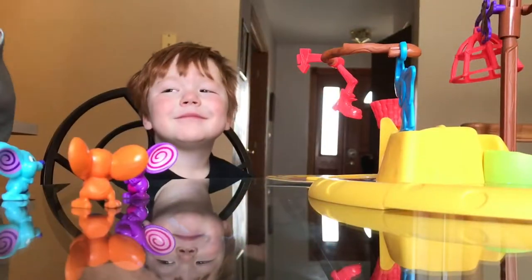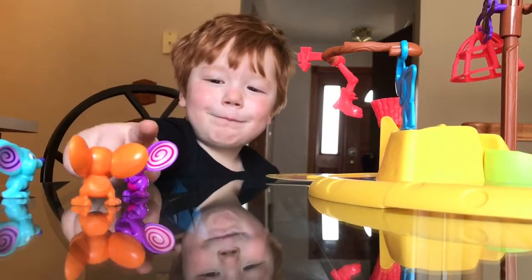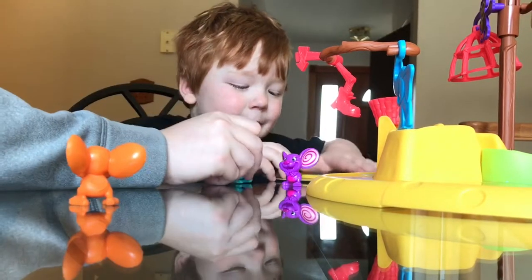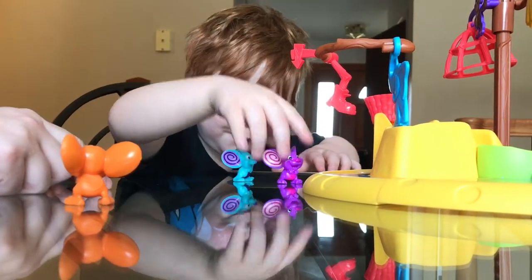up. Okay, so to start the game, you're going to line your mouse up underneath the arrow. What color mouse do you want to be? The purple. All right, line them up underneath the arrow. All right, and I'll be the blue. Meep, meep, meep. I'm going to win. I'm going to win. Okay. I'm going to win. All right, so you landed on blue.